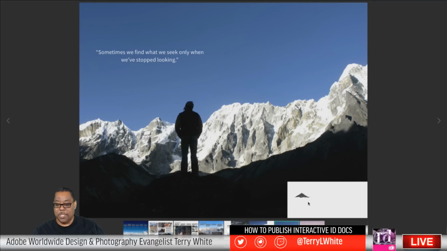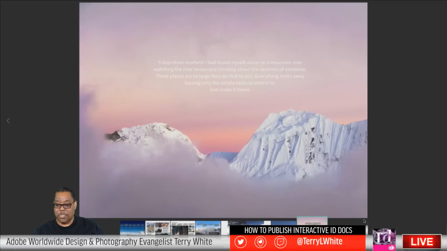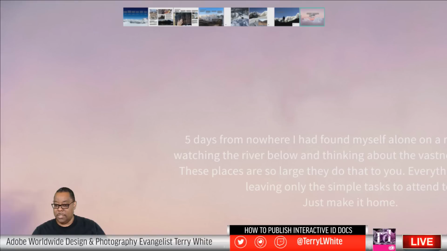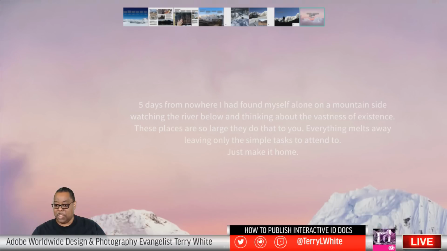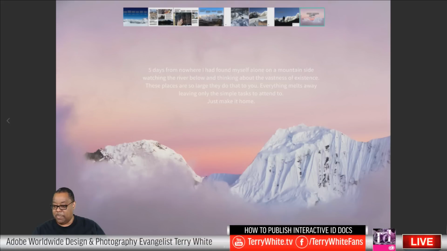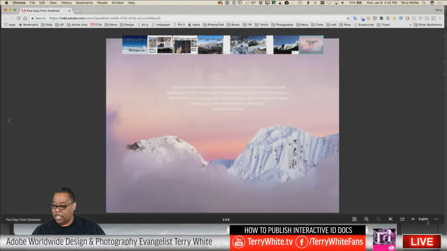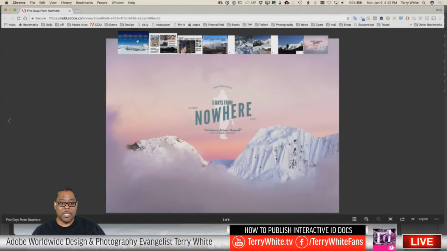So once you see one of those and you interact with it, you kind of know the rest will be scrolling panels. All right. You can zoom in on these. So if something is small and you need to zoom in on it, you can. You can go full screen or get out of full screen. And I think that's about it.